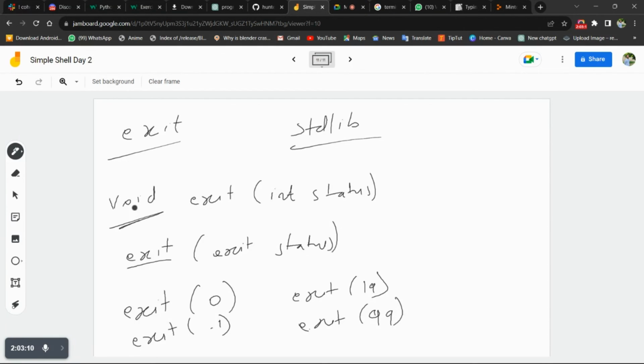Any questions? I think I would have to bring the meeting to an end now. The next meeting, we will start with how to use the functions. We'll start building the shell in the next meeting. The next meeting is tomorrow. Tomorrow we will start implementing these functions, and it's going to be a long session because we are going to be doing a lot.